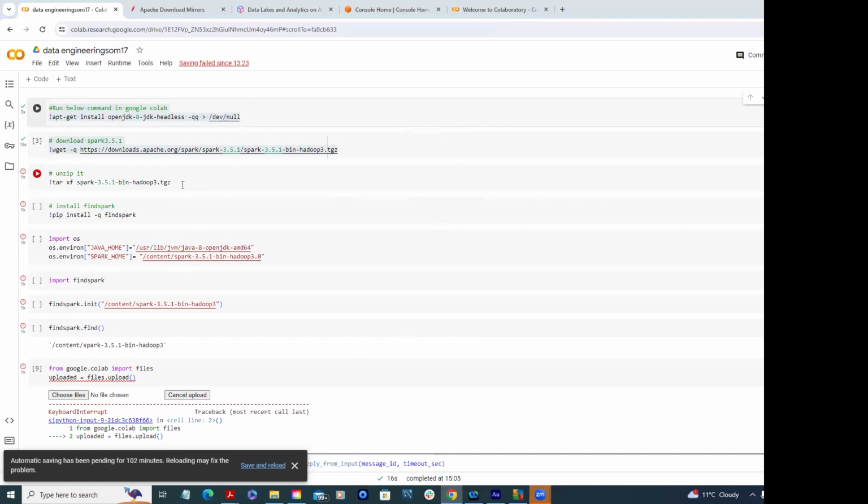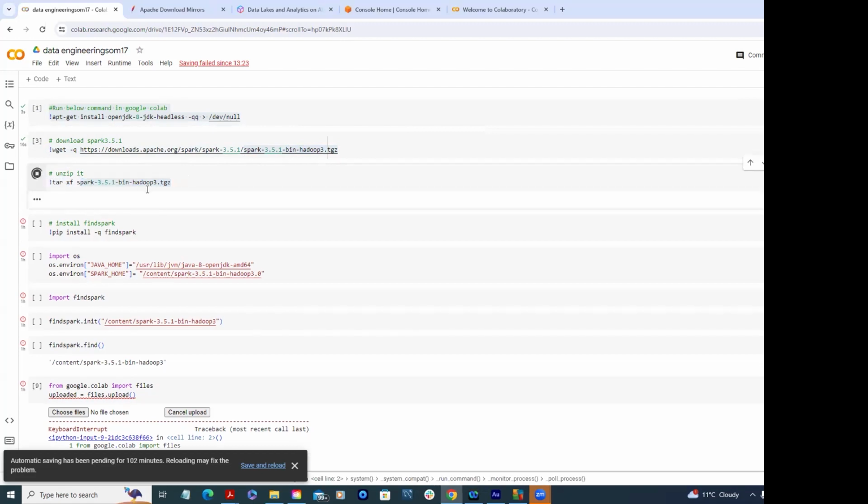Now, the next step is to unzip that file that we've already downloaded. From here, can you see this part? This is the .tgz file, which is a zip file. You're already familiar with the zip file, but this is a different zipped file entirely. So to unzip that file, we use what? Exclamation tar -xzf, then we copy the file name here, we put it there, then we can unzip the file.